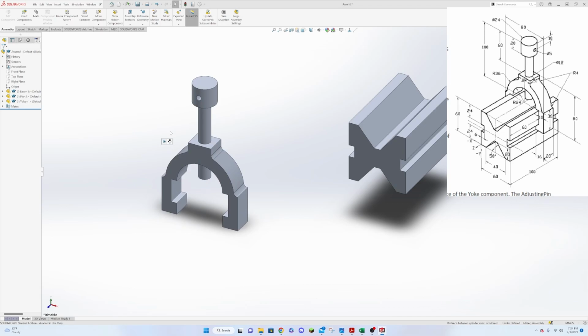And then if we look at the drawing, or if we read the reference material in here, it tells you that from the top of this pin to the bottom of this plate is going to be 60. They actually tell you that adjusting the pin in this piece is going to be 40. The other thing you want to look at here, and we can adjust the face of this pin because it's interesting. It runs perpendicular to this piece here. So we might want to adjust those as well so that they're adjusted to each other. But what we'll do is we'll do that once it's up on this block.